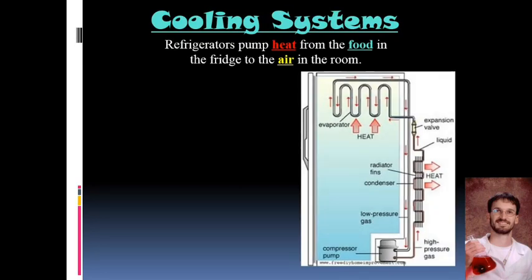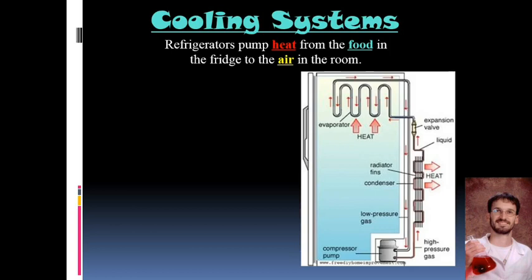The other way we can apply this is not in an engine, which makes things move, but how else can we apply the gas laws? This is how your refrigerator works. Your refrigerator works by combining all of the things together that we've learned so far in Unit 2. It has to do with thermal energy, the transfer of energy, phase changes, and the gas laws.